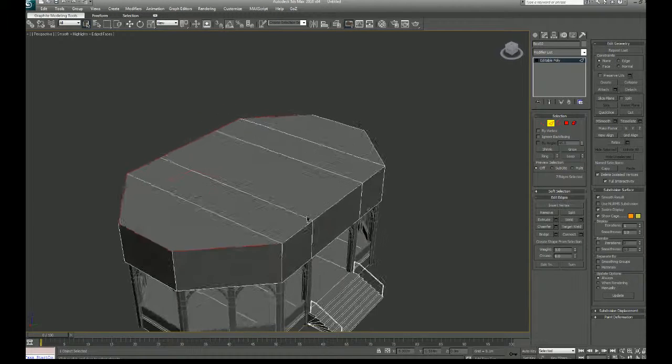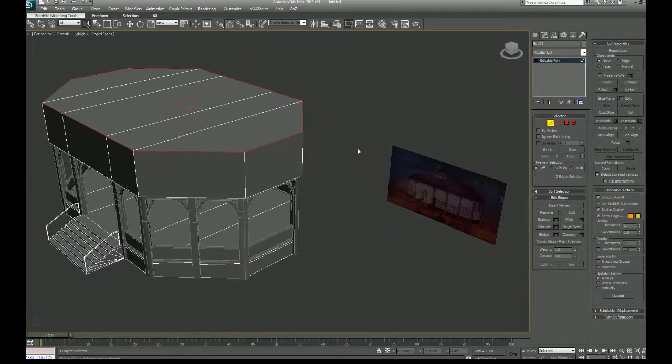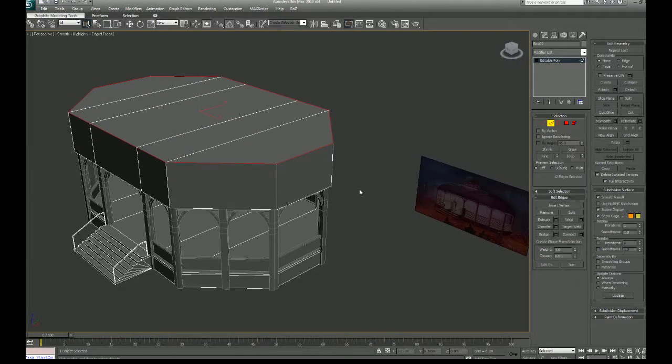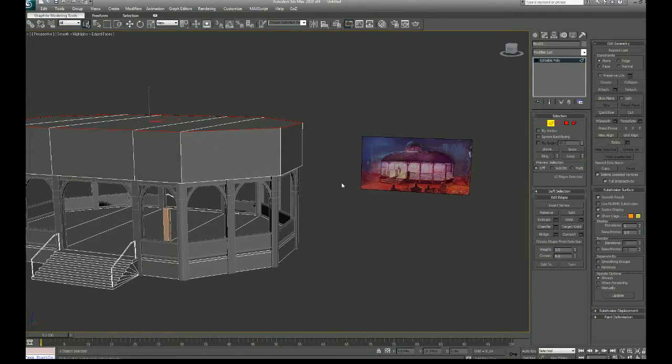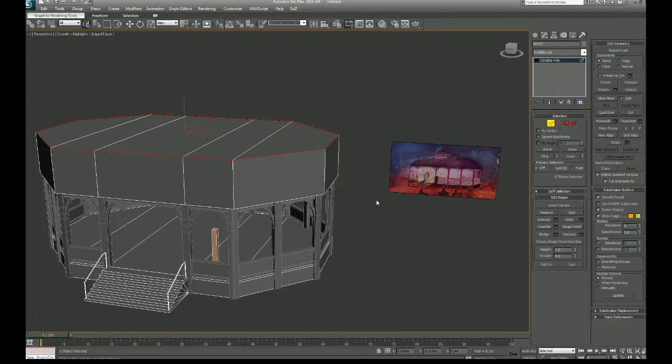Sometimes you have to be careful about selecting edge loops because they won't always necessarily get exactly what you think they're going to. So it's always a good idea to keep an eye on those. Like I was saying earlier, I'm really excited about trying to do this curve that is in this, because it's going to be fairly fun to tweak it out and figure out exactly how to get that curve that's in the concept art.